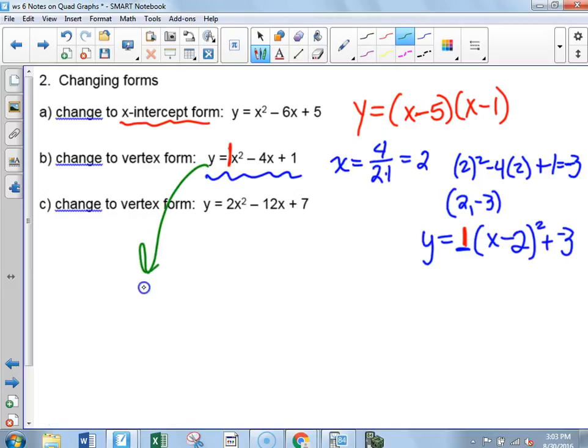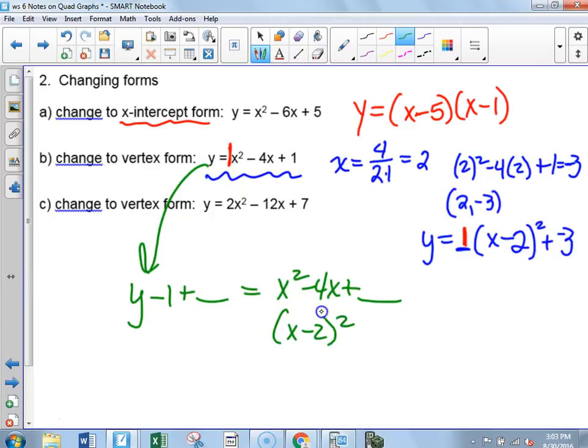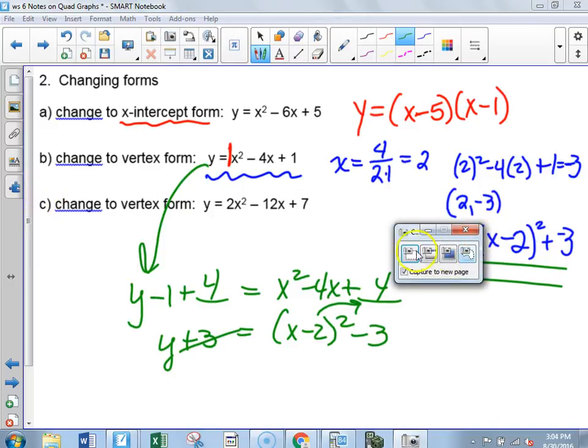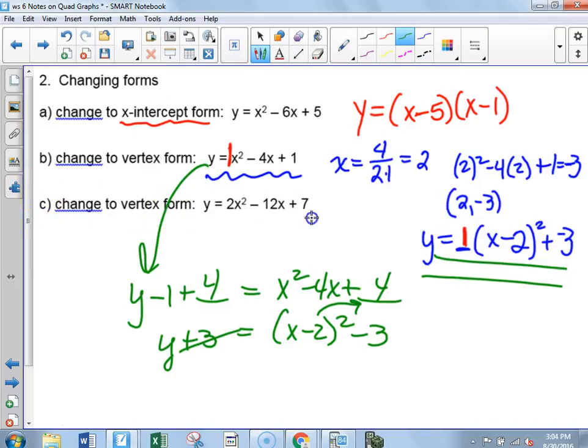If I were doing this by completing the square, I would have moved the 1 over to this side. Do you remember this? Then you would complete the square, take half and then square it, add it to both sides, and then just subtract the 3 back over to this side. Is that what we got here? Same thing? Okay. I'm going to do this one on a separate sheet because I don't really have room, and it's not going to go well because I wrote over the top of it, but we'll fake it.